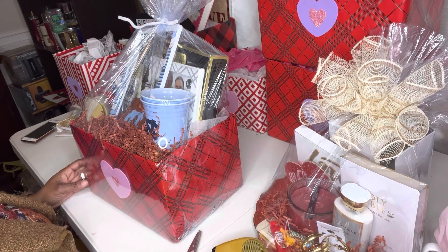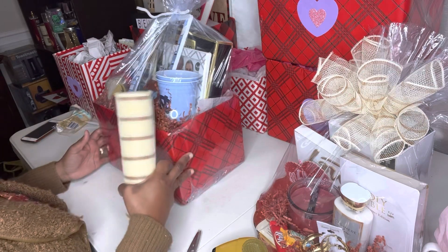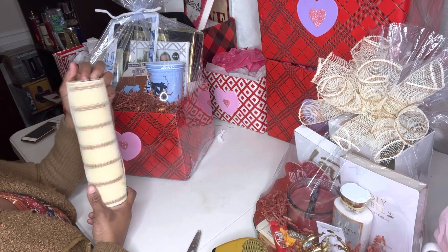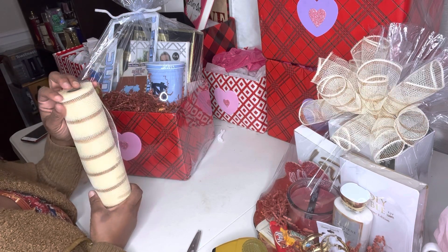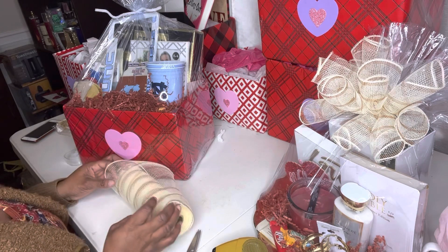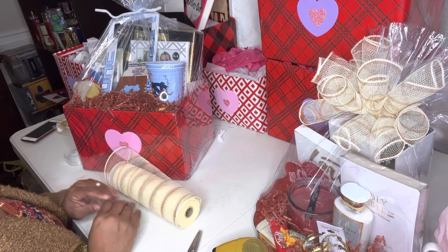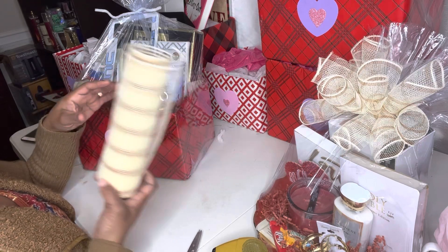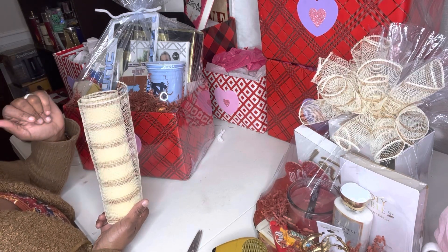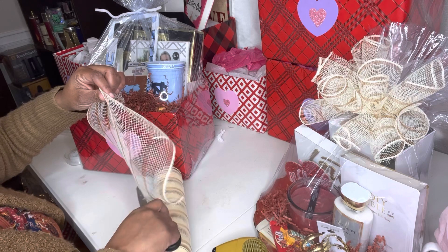The blow dryer still hasn't come back on, so we're going to come back to finish that off — no time to waste! This is some mesh rose that I got from Dollar General. This was with the fall/Thanksgiving sale, so I think I paid either 30 or 50 cents for it. But you can get it from Michael's, Hobby Lobby, or even the Dollar Tree, which sells small rolls. This is like a medium size roll, not a full-size mesh. You can use Dollar Tree mesh if that's all you want to spend on it.